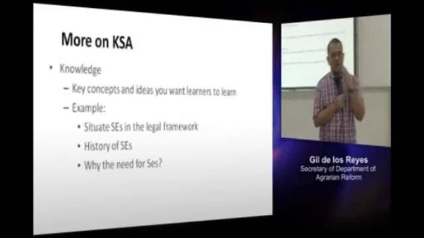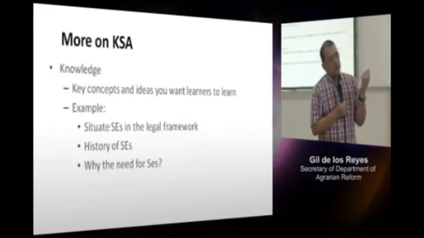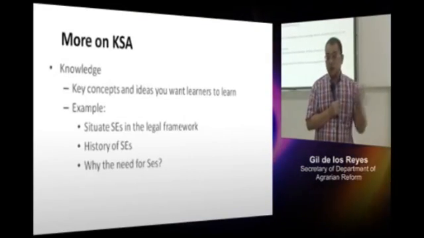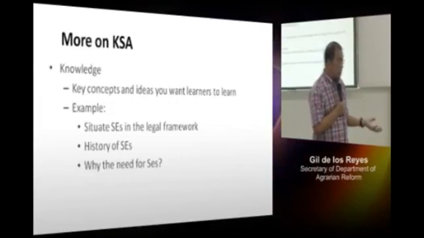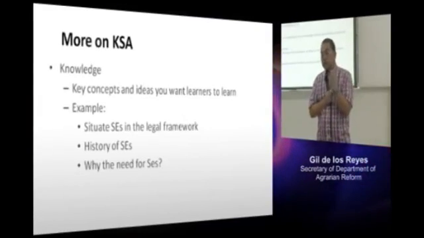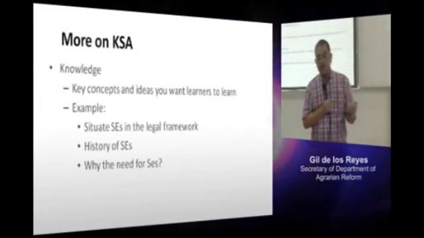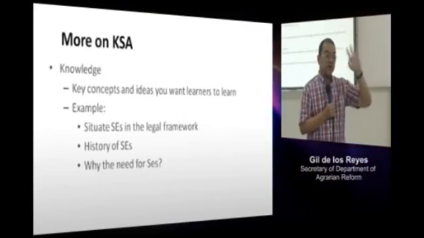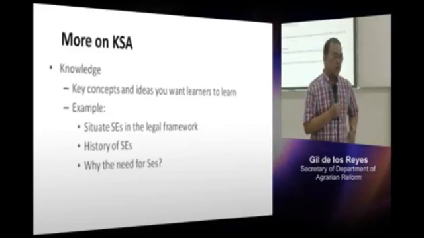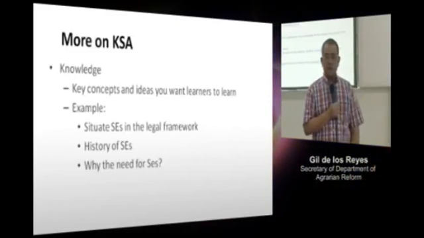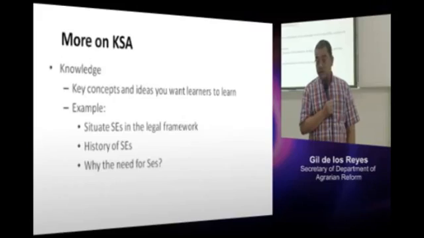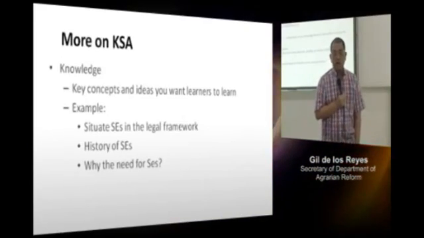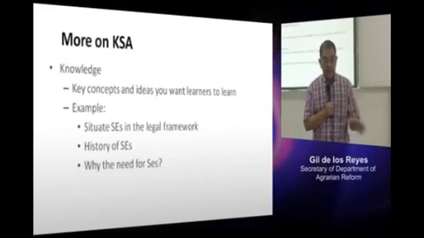And the basic question we're asking ourselves there is, if you're going to develop a course for lawyers or paralegals or people who graduate from law to be able to service the agrarian reform beneficiary in enterprise development, that's a basic question that we're trying to ask ourselves. We have around 1,200 legal officers in the entire department. I think 200 of them are lawyers. The next 1,000 are people who graduated an LLB but never took the bar, or some took the bar but will never admit that they did.